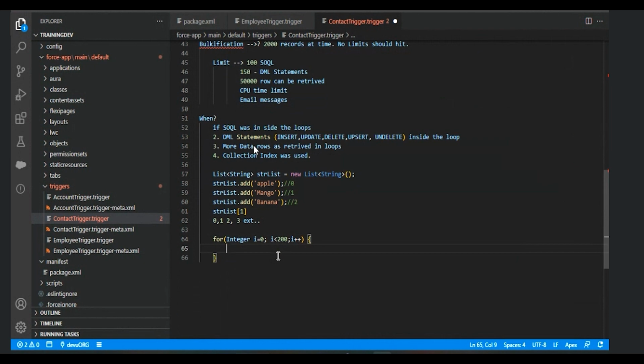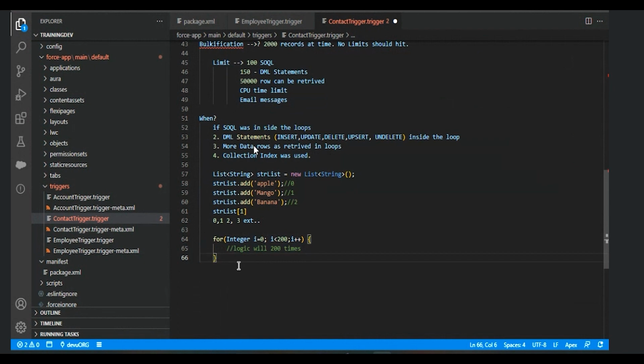So here the logic will execute 200 times, right? Because it will loop through, with i plus plus increasing each time. This is one way of declaring the for loop.